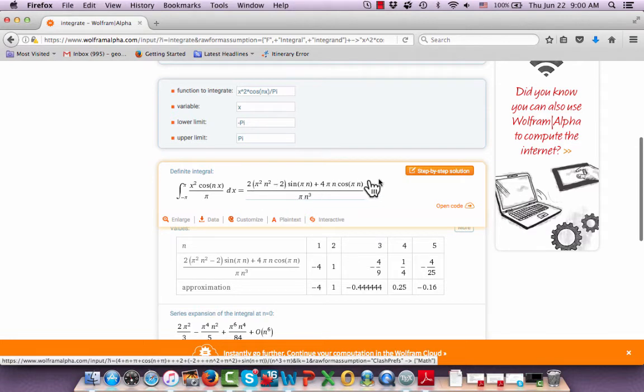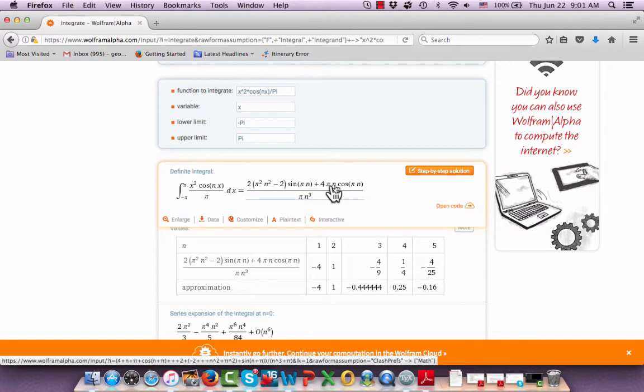It looks complicated, but in reality it's not, because Wolfram Alpha is not taking into account that n is an integer. It's just assuming it's some real number. When n is some real number, this is what you would get. But since n is an integer, we have sine n pi and cosine of n pi, and those simplify quite a bit. Sine of any multiple of pi is 0, so this entire first term of the numerator is 0, and we can just get rid of that.